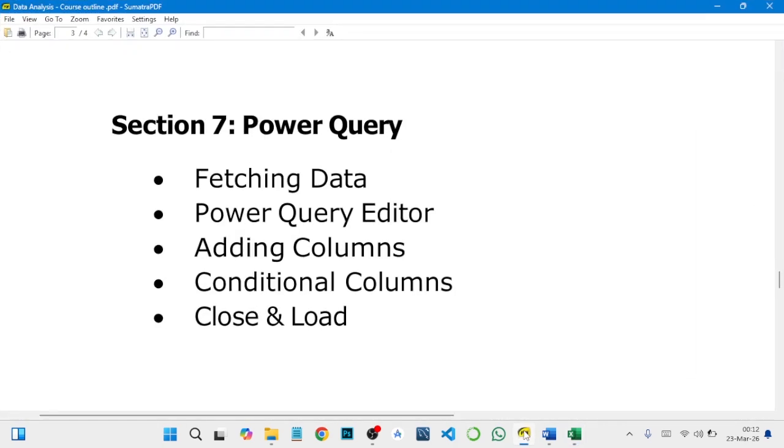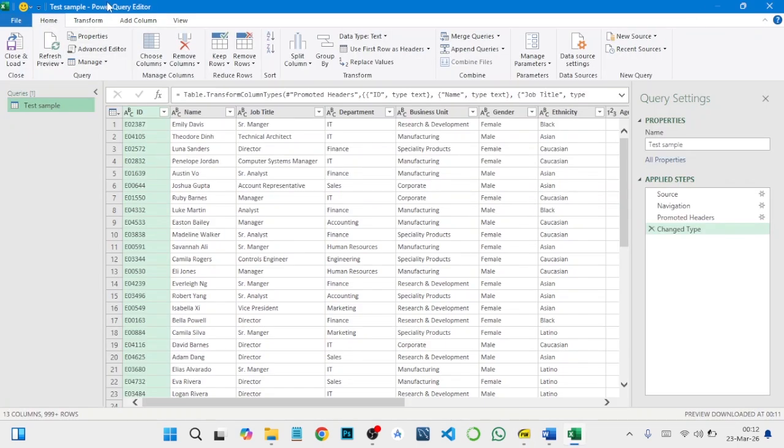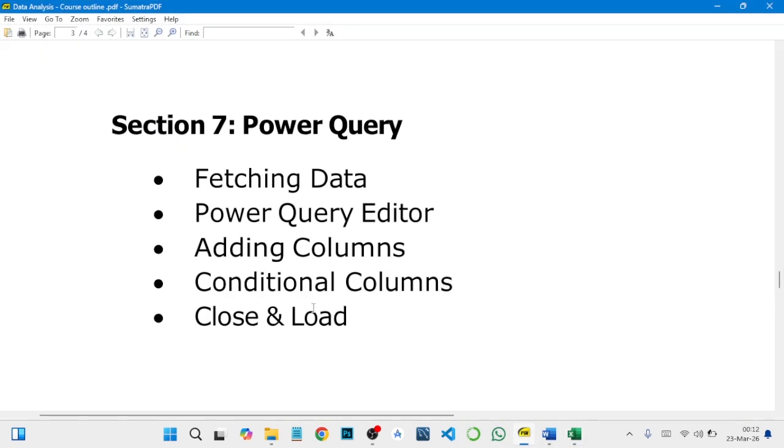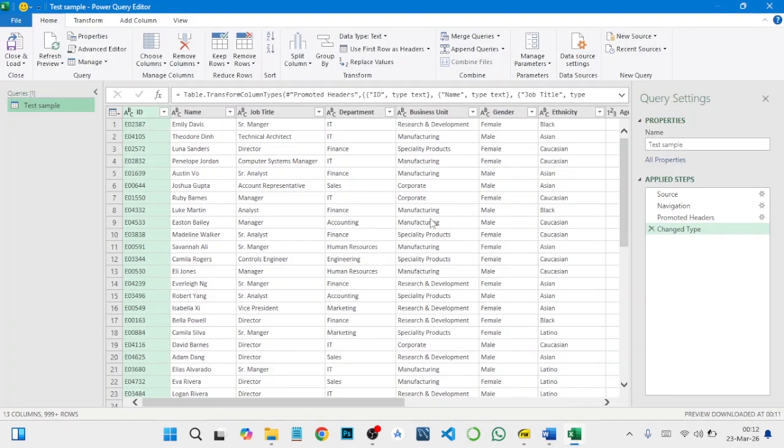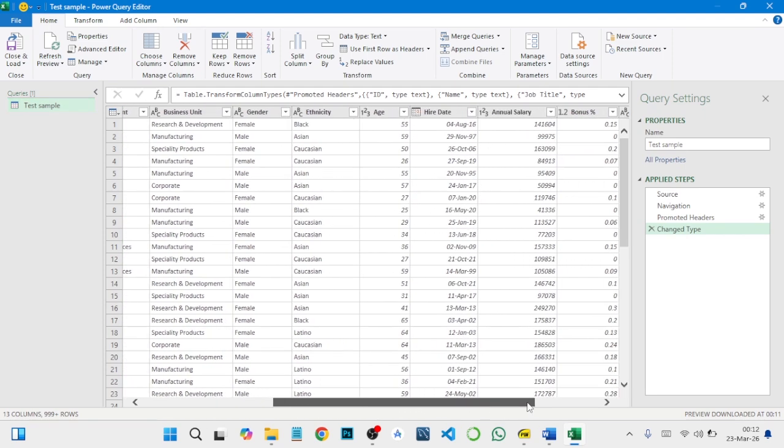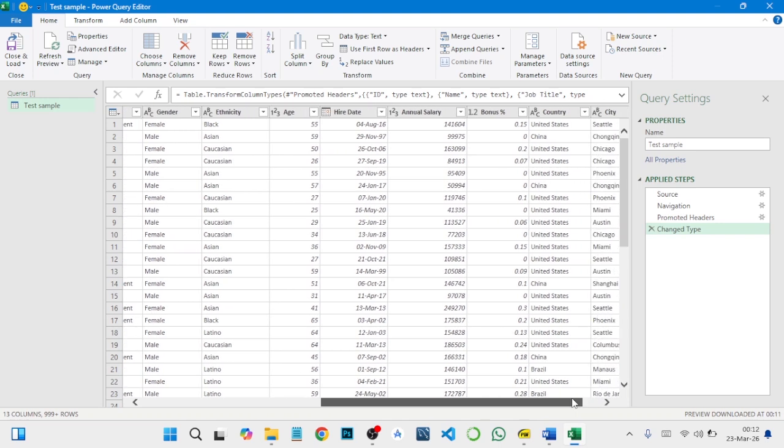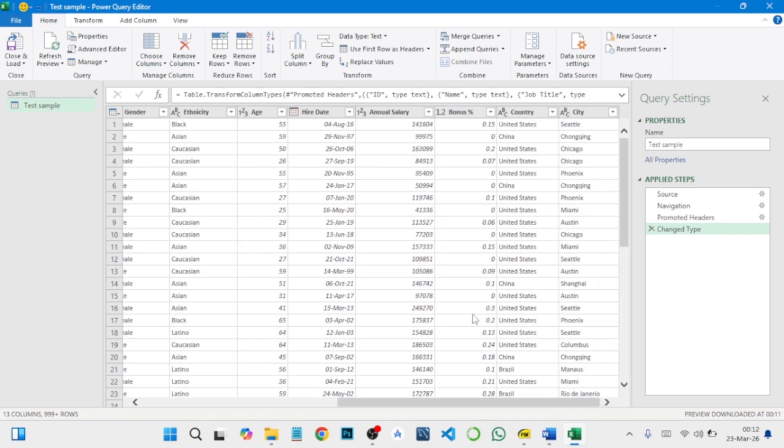So that brought us to this stage, Power Query Editor. I can do a lot here, but we will look at adding columns, conditional columns, close and load. So you can change format.